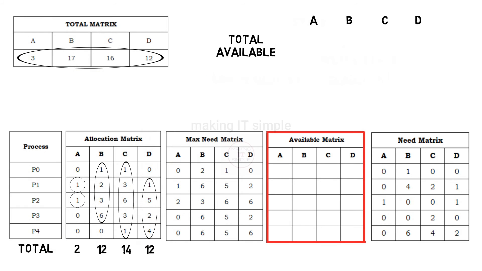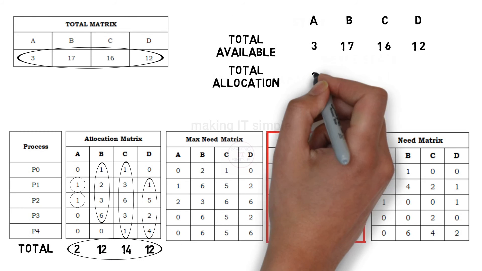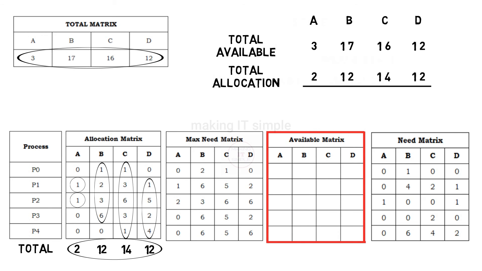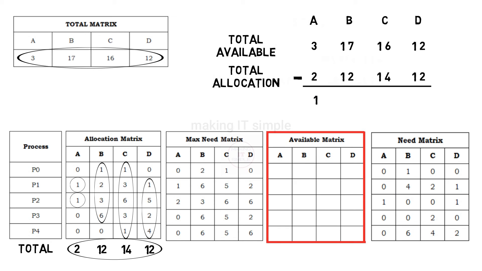So total resources in the system are 3, 17, 16, and 12, and total allocated are 2, 12, 14, and 12. Out of 3 instances of resource A, 2 have been allocated, leaving 1 free. Out of 17 of resource B, 12 are allocated, leaving 5. Out of 16 of resource C, 14 are allocated, leaving 2. All 12 instances of resource D are allocated, so 0 remain. The available matrix is therefore 1, 5, 2, and 0.